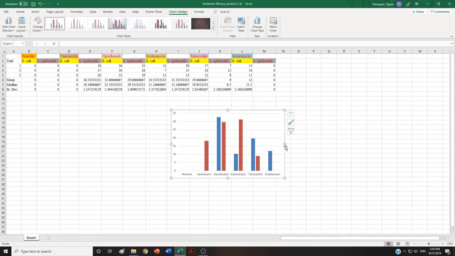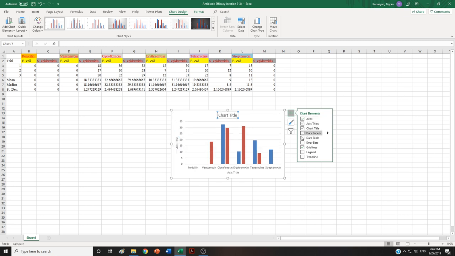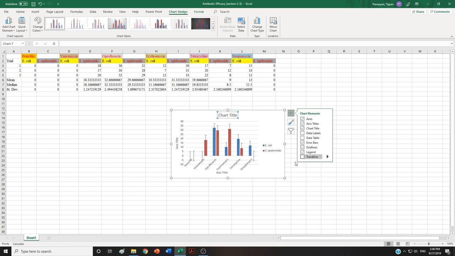And now you need to organize other things on the chart. So in order to do that, on the top right corner, there is chart elements. Make sure to click on that square there and select axis titles, chart title, error bars, and a legend. As you can see, the legend appeared right away. And in our case, the legend is E. coli for the blue columns and Staphylococcus epidermidis for the red bars.